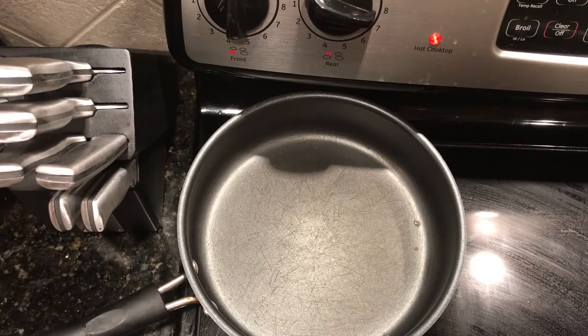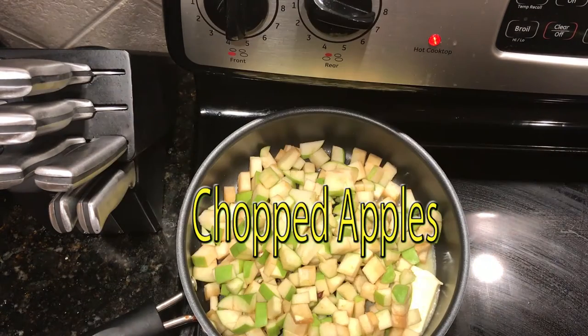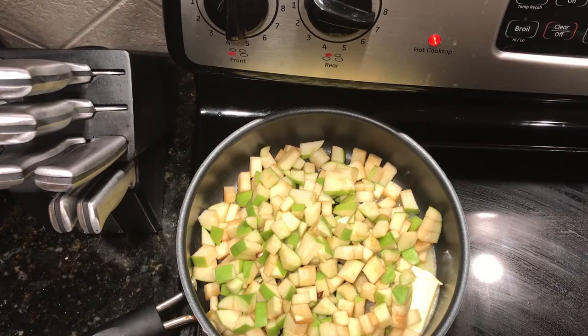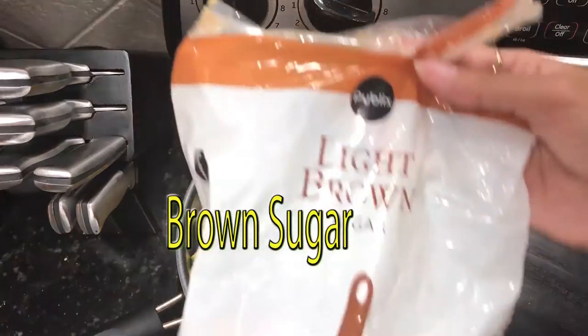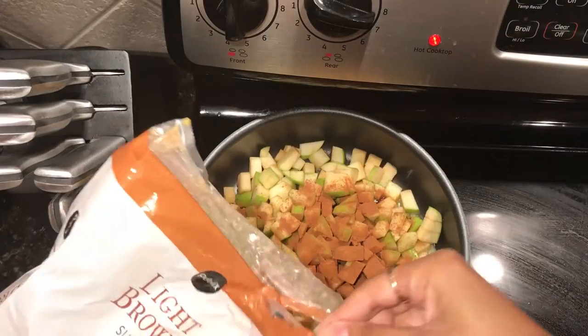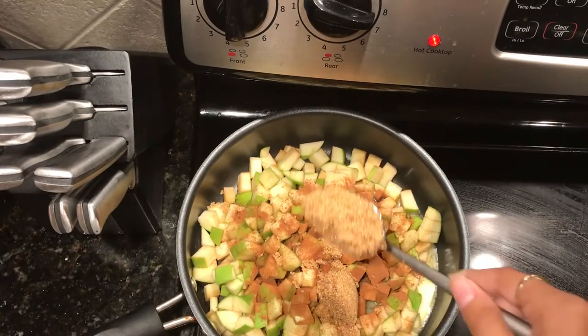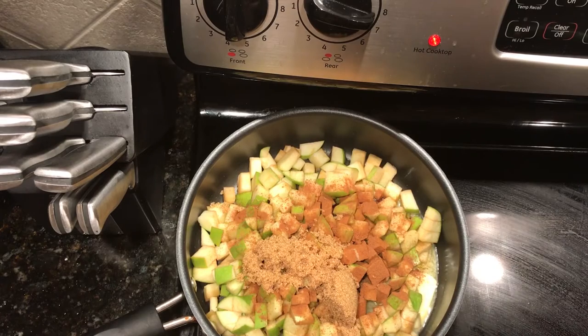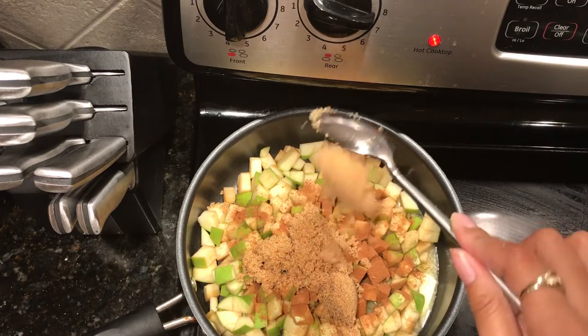Once you've done that, you want to heat a skillet to about five on the stove top, adding in butter and chopped apple. You can use a red apple if you like, but I like my apple pie with green. Then add some cinnamon and brown sugar. I'll put the exact measurements below so you don't have to worry about trying to eye exactly what I did — I'm pretty good at my measurements by now so I know how many scoops it takes to get what I listed below.